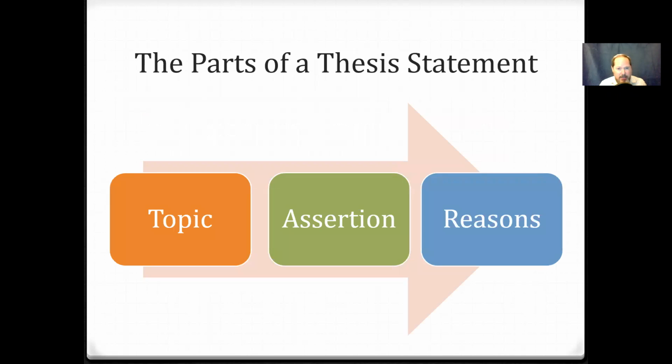This is your argument. A thesis statement might remind what the topic is by stating it again. I mean, you should have clearly established what the topic is, but if you indicate it, that's good, and then you move on to what's clearly an assertion or a claim about that topic. You do not have an argument in your thesis statement unless you're making that specific claim about your topic, some opinion that you're going to support, and why, the reasons why what you are claiming is true, or how you will support your claim.